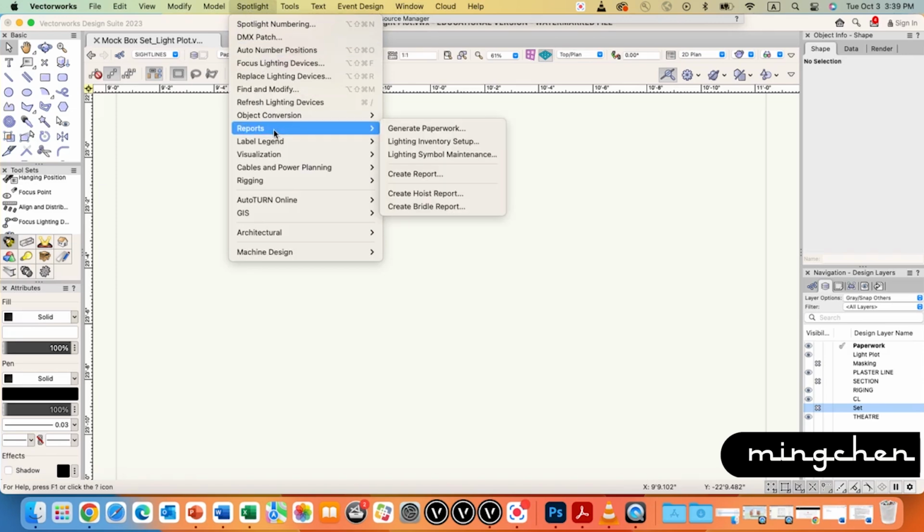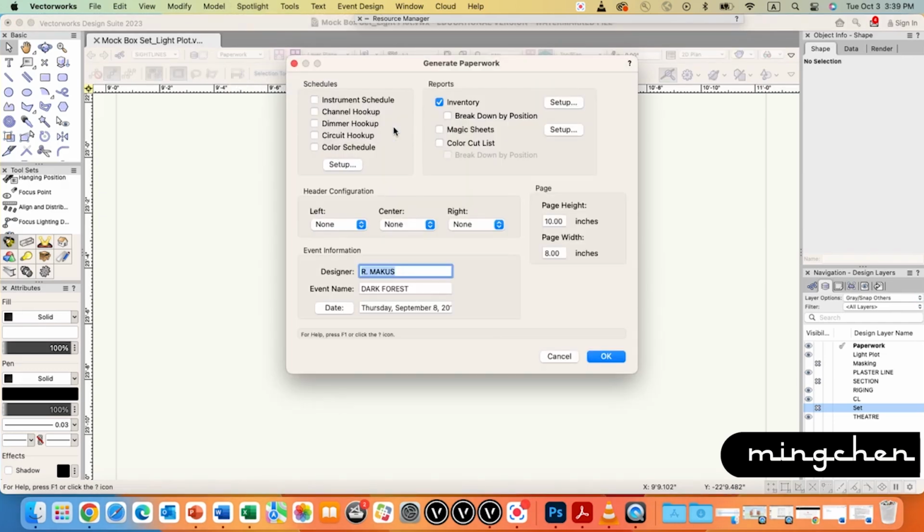Go to Spotlight, Reports, Generate Paperwork. In the Generate Paperwork dialog box, under Schedules, select Instrument Schedule and Color Schedule and click on the Setup button.